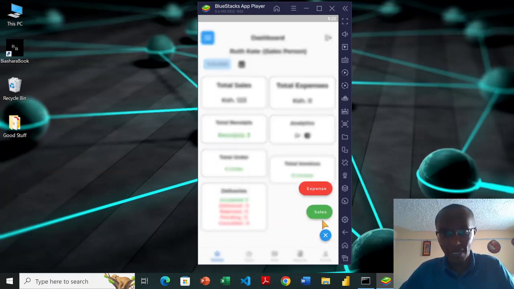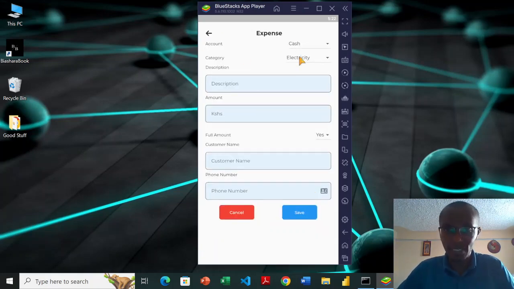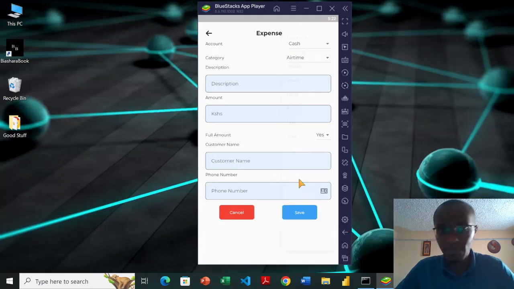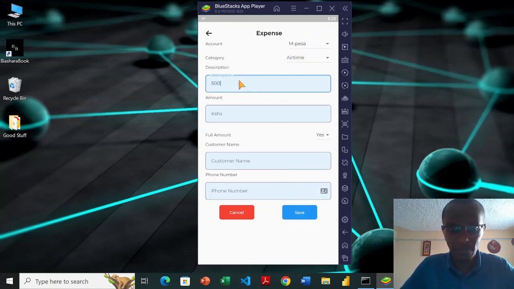We go and add an expense. So for example, they went and bought airtime. They bought airtime in Pesa or cash, and it was amounting to 500. Sorry, it's supposed to be customer order.